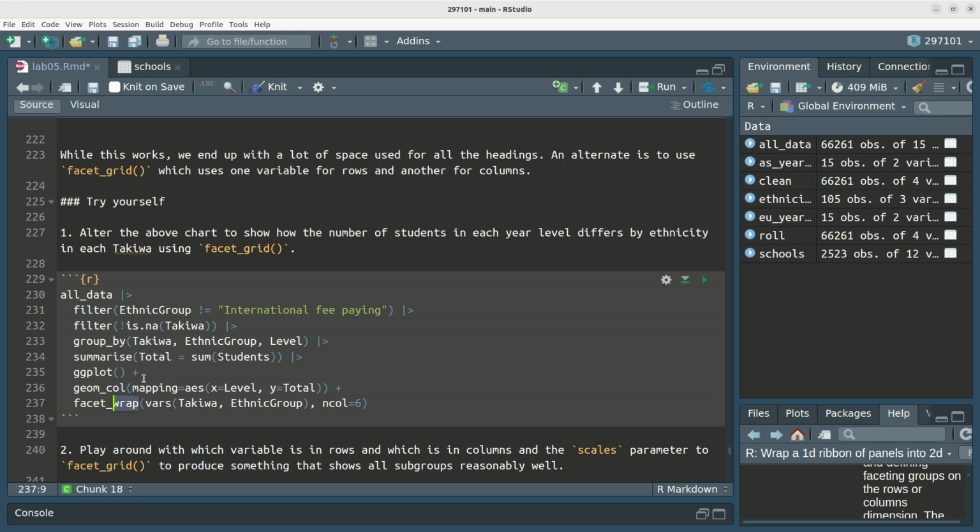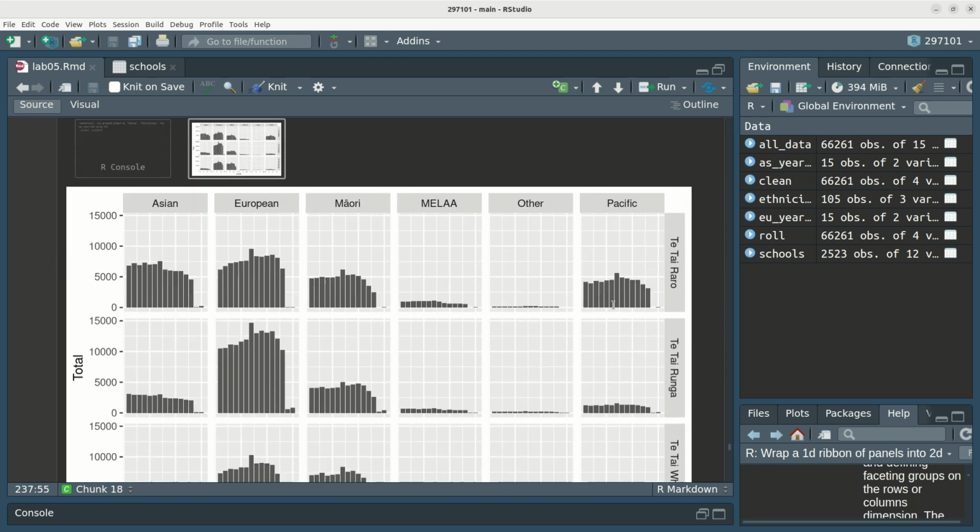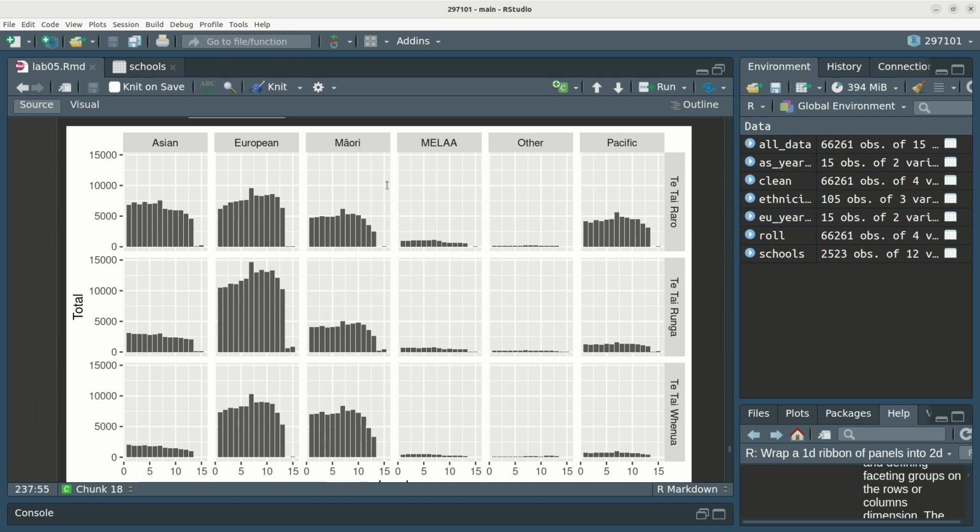So just switch from facet wrap to facet grid, and then the rows, Takiwa, and the columns, ethnic group, and then we don't have to specify the number of columns because it'll be automatic from the variables. Okay, then you can see that this tidies things up somewhat because the row titles can now be taken out to one side. And similarly the column titles. So our panels are much bigger and we get a grid.